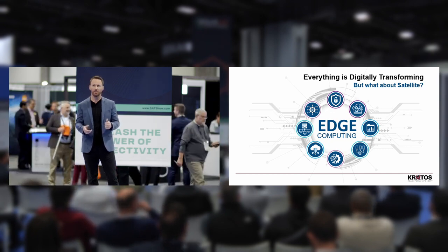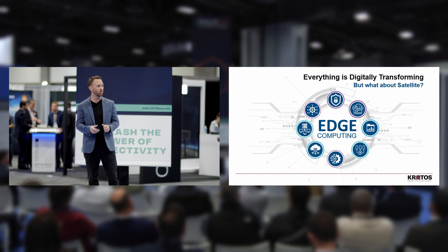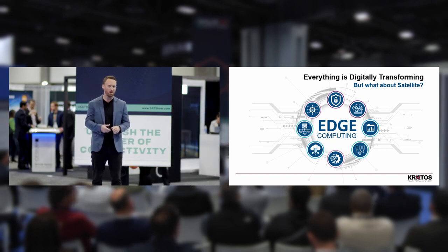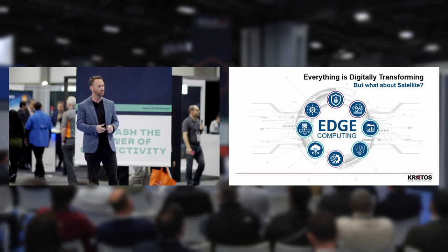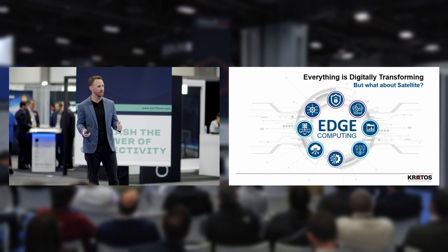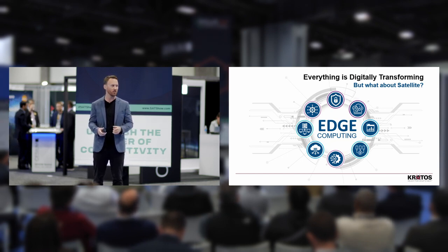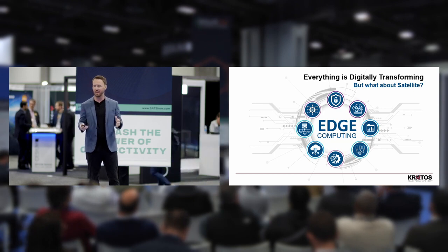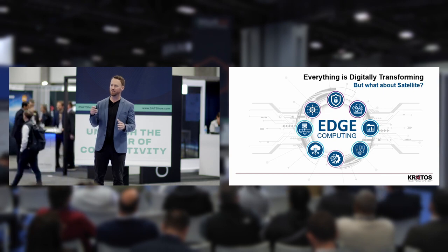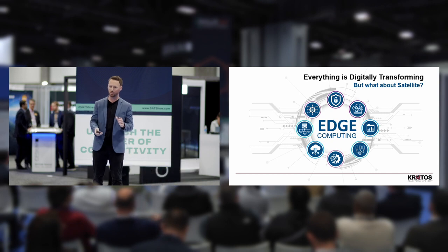And when we think about digital transformation in terrestrial networks today, it's table stakes to have virtual and containerized network functions at the edge. The satellite industry, however, has lagged for some time now in this digital transformation journey, but we're just beginning to see virtualization of the modems, virtualization of the network functions that are needed to carry out an end-to-end service. So today I want to talk to you a little bit about what the benefits of that is as it pertains to satellites, specifically what we would say is the far edge. So this is the remote site. It is the farthest network edge away from the core of the network.